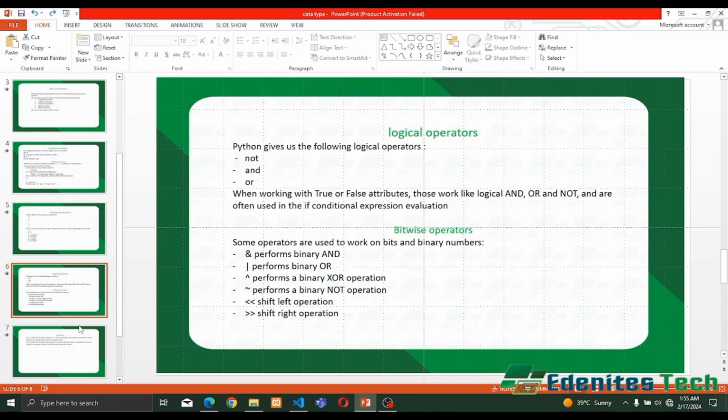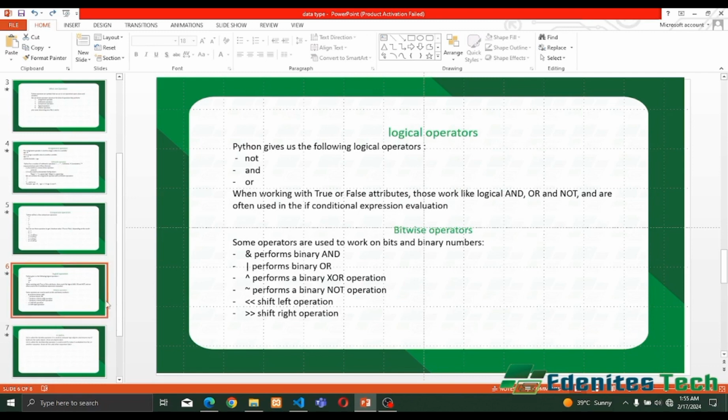They are not necessarily used; it's a very hard situation where we actually use them. So these are the 5 major operators that we have.